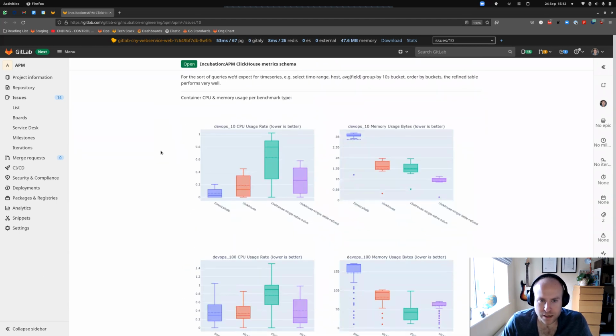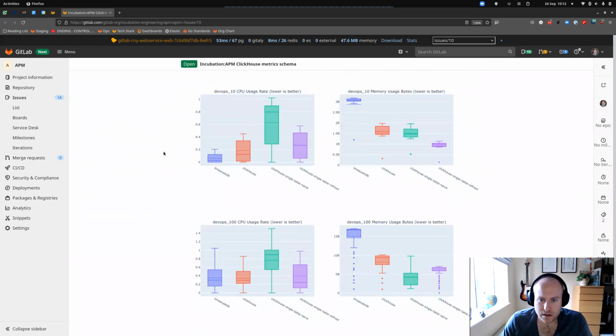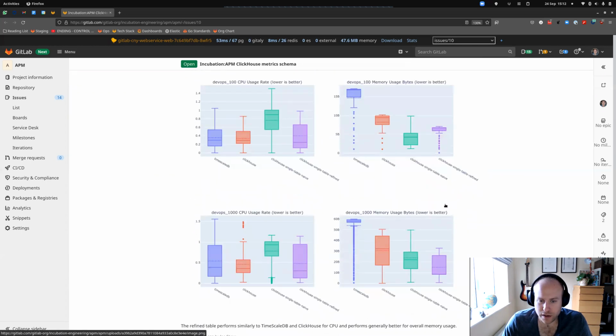So moving on to the actual CPU and memory use, you can see that it has similar profiles to ClickHouse itself in the normal table setup. And as the dataset gets larger, CPU usage is pretty good.